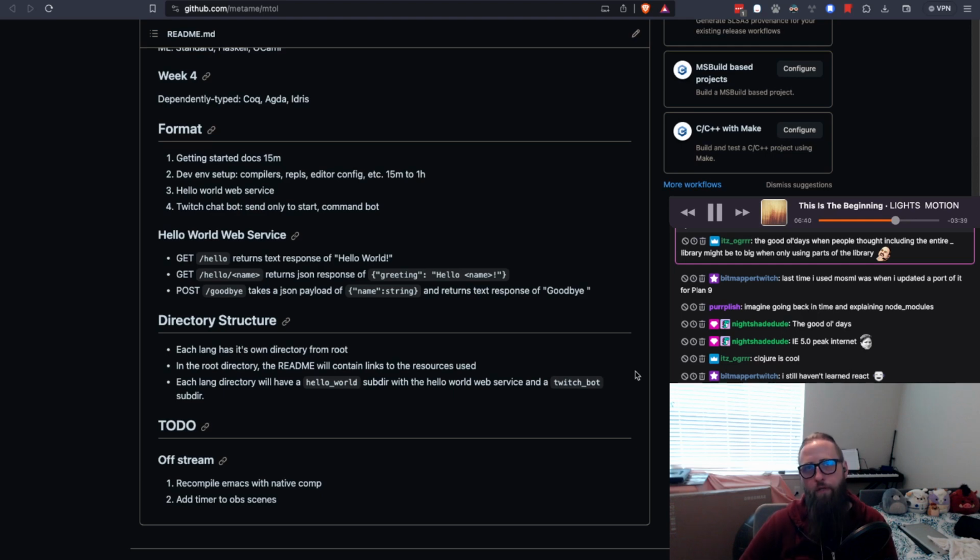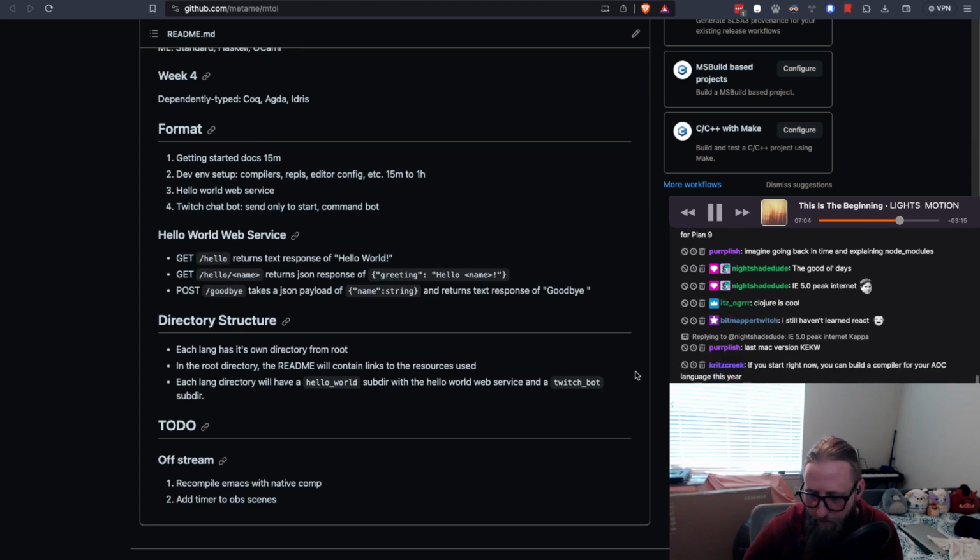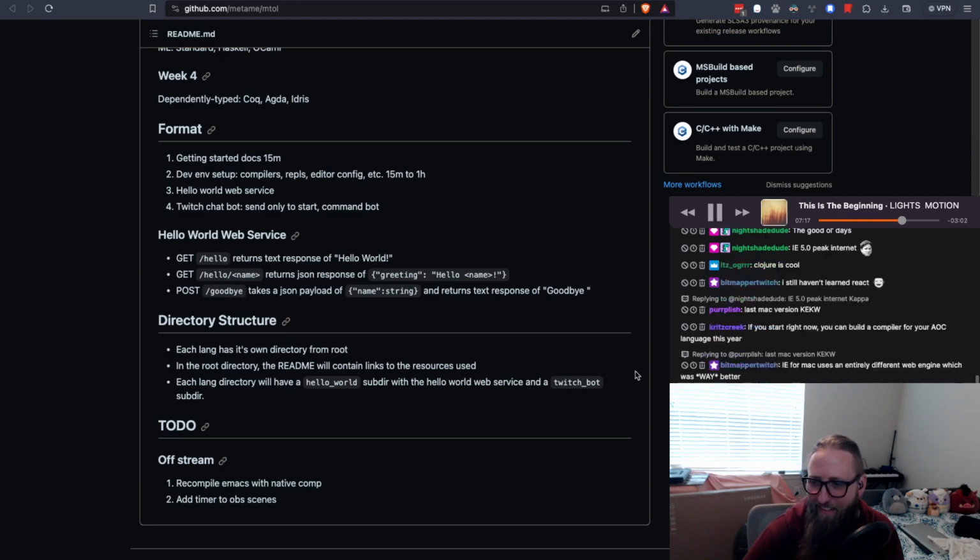So yeah, I'm thinking for Advent of Code that we will choose a language probably the day before, not the day of, because that might just take too much time. And it will be one of the languages that I already have a dev environment set up for. So we'll just have a whole list. It'll basically be most of these. We won't include all of them because some of them would be way too hard. But we'll include some of these. I don't know how I'm going to do it. Maybe I'll do a channel redeem. Maybe we'll do polls. I don't know. It'll be something fun. You can build a compiler for your AOC language this year, yeah.